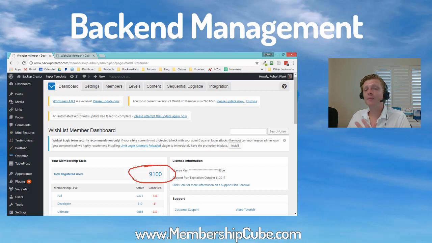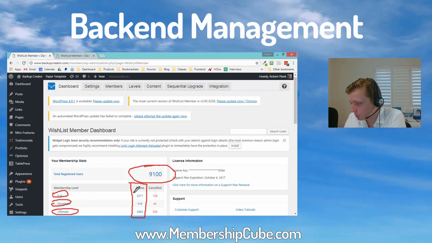With a membership site, it's all done automatically, and people can buy multiple things from one site. We can see who's in one site and who's not in one site. We can see things like there's this column here, and I didn't show all the levels on this site, but we see there's this full, there's developer people, there's ultimate people. Each of these numbers are people in our site. And then these things in red are people who have canceled or refunded.